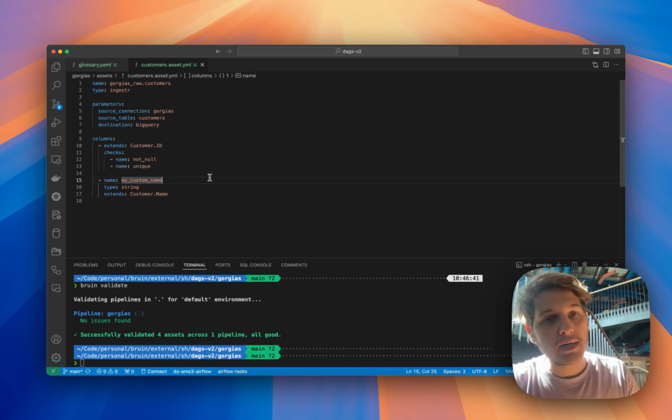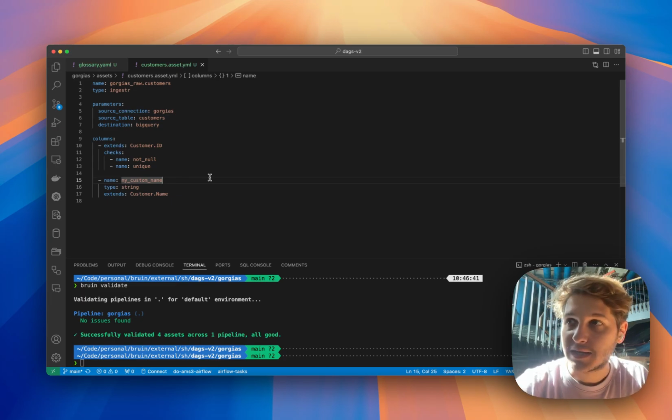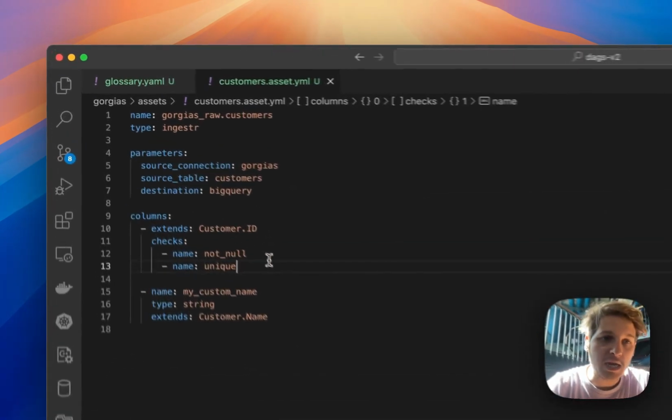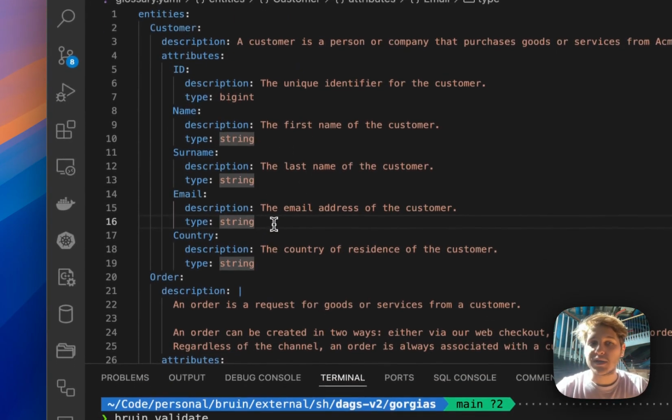Or where do I refer to an order across all of my data assets? What are the tables that are related to an order?